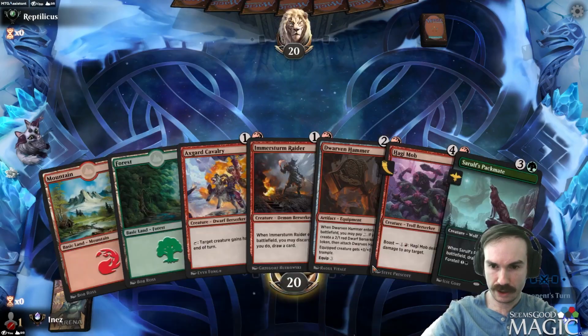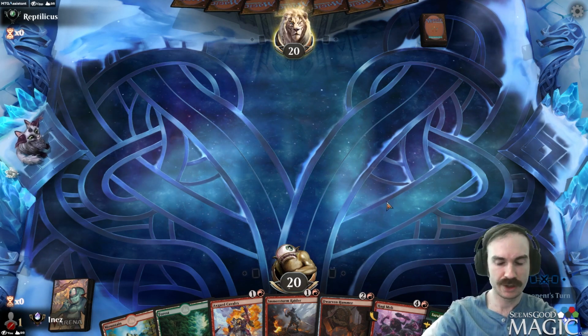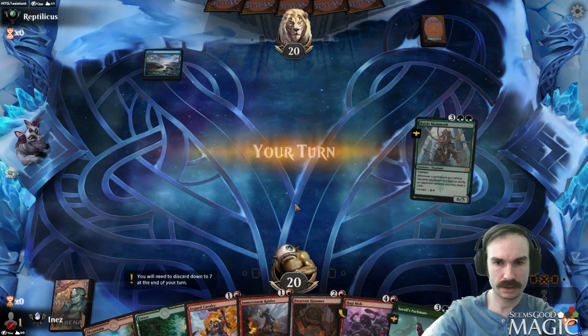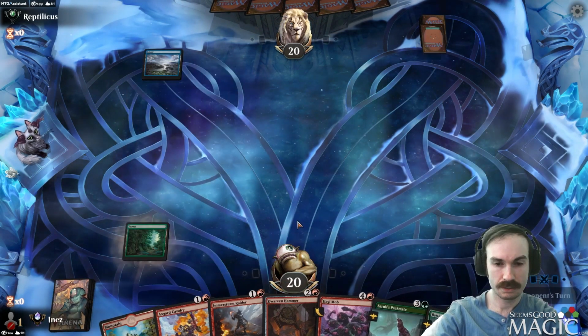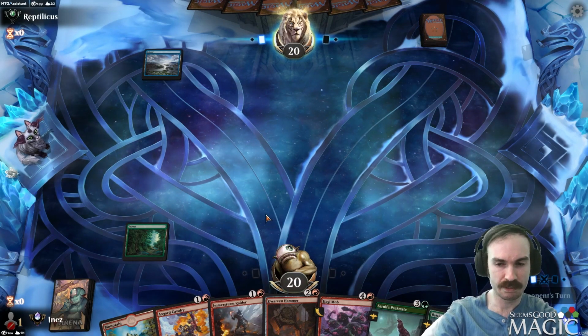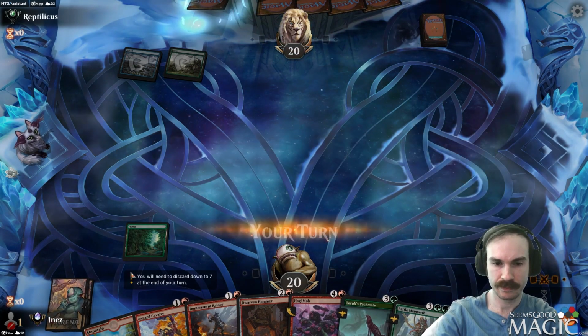All right, oh, we got a good keep here. Both colors, we got a Packmate. I guess if we don't rip land, would I prefer to do the Packmate first? Probably not, yeah. I mean, Raider actually puts a body on the board and still lets me potentially draw a land. That might actually be better, I'm not sure.